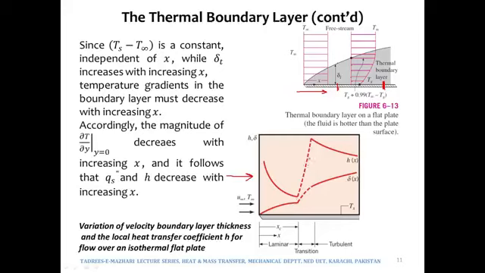While in the transition period it jumps to a higher value because of the transition from laminar to turbulent which takes place, and we know that the heat transfer in case of turbulent flow is higher than the heat transfer in the laminar flow. So therefore, while the flow is in transition from laminar to turbulent, the value of the heat transfer coefficient will increase, because of the reason just explained. And then once the flow becomes fully turbulent, the pattern of the decline in H will be followed as it was being followed in the laminar region.